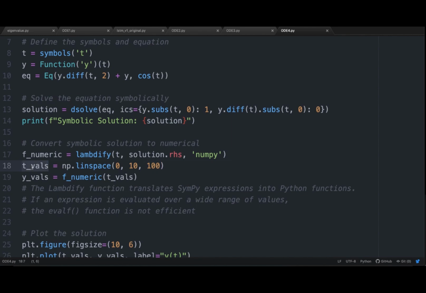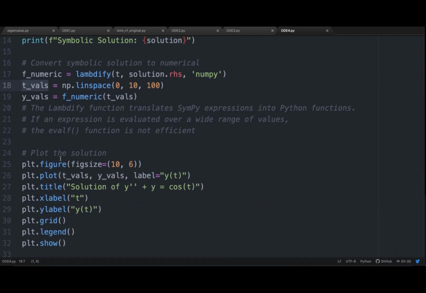So this gives us the t values on our domain where the function will be evaluated numerically, and then using these evaluated points of y values, we can create a plot. The x-axis and y-axis correspond to t and y respectively.